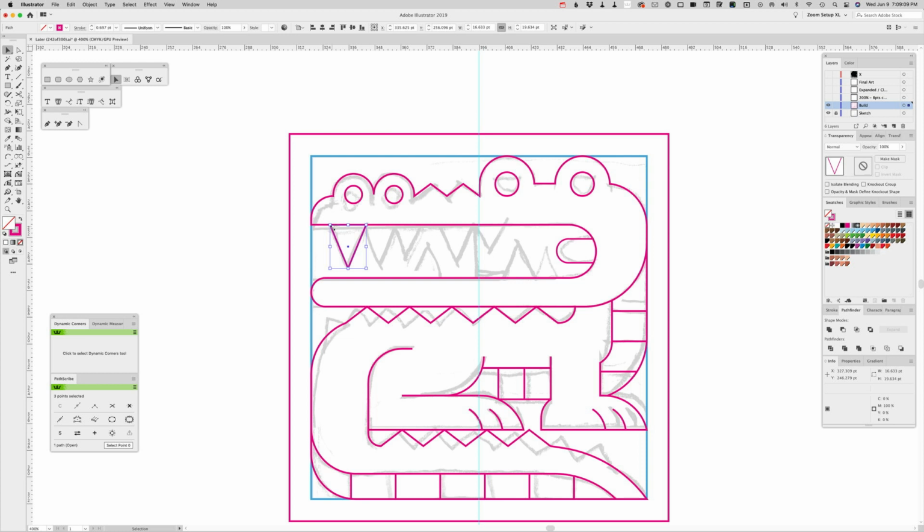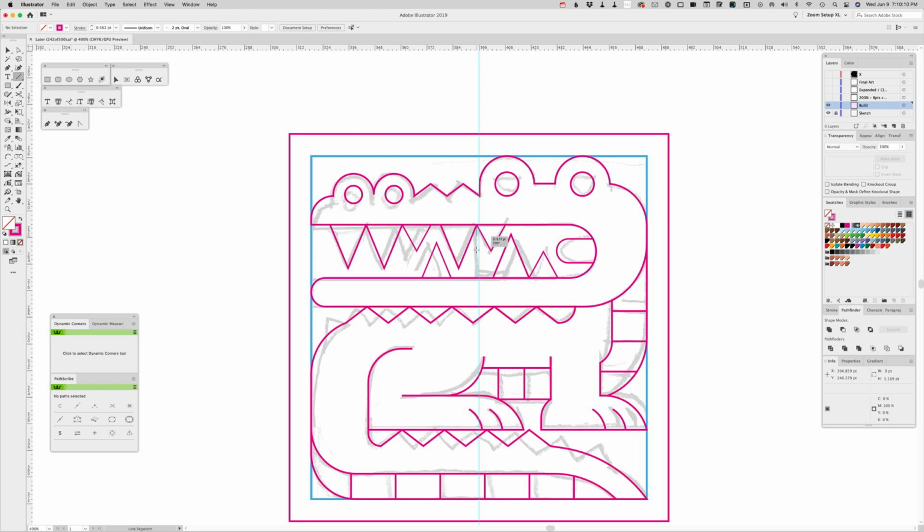We'll clone this, Command C, Command F, copy it over. I'll use the same one over here. I'm going to make another copy. We'll make a smaller tooth here. Maybe it's not as tall. Like that. A copy of that one, bring it over here, snap it. I'll take these three now, clone them, and we'll just flip them, and then I'll snap them to the bottom side like that. Might go a little smaller on this guy. So I think that'll work.